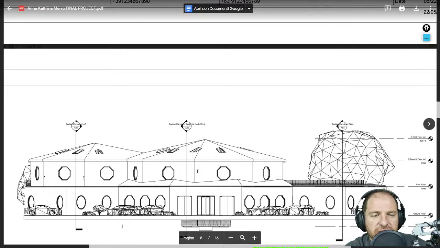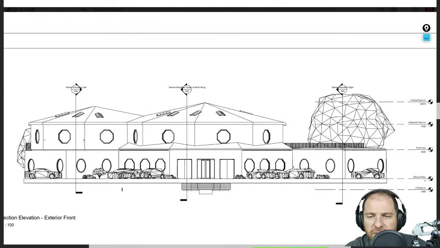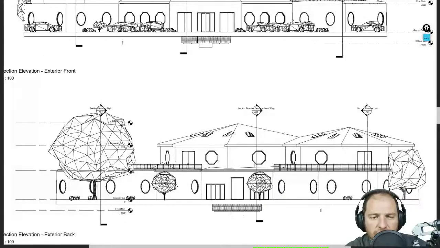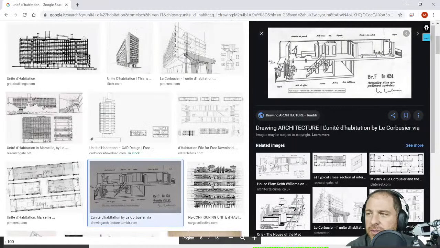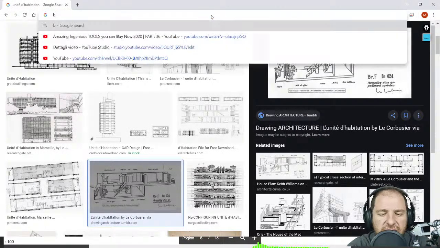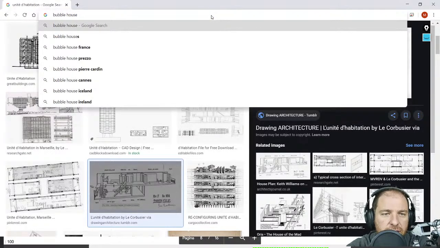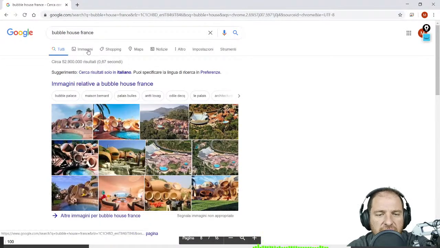What an interesting concept. There are also windows on the roof. Very interesting. Very nice. Again, I'm so sorry, but I have my architecture background, and this reminds me of this house here.